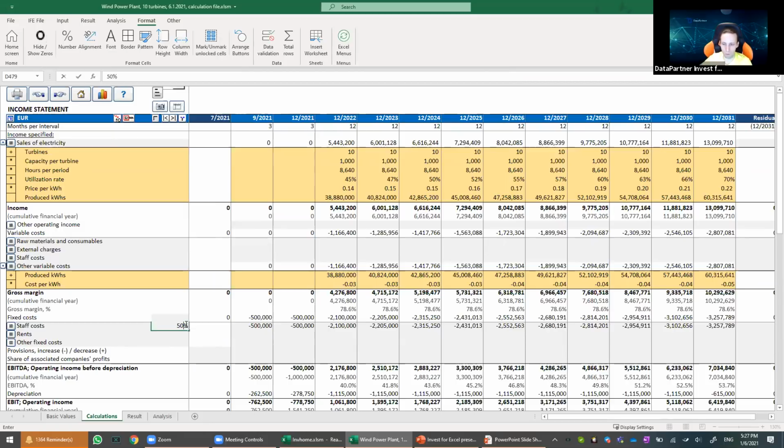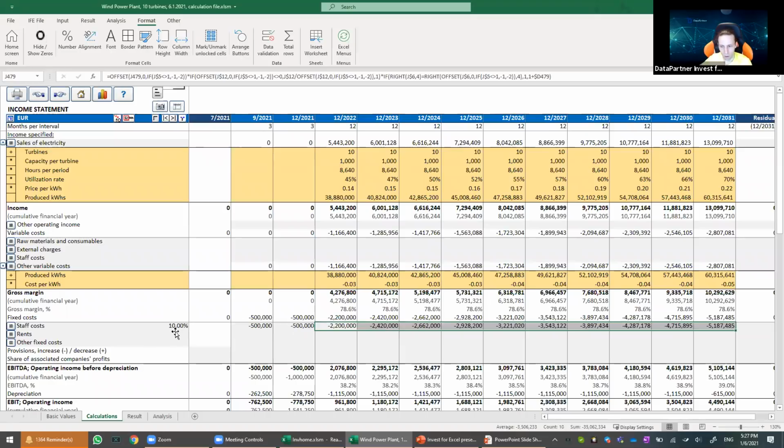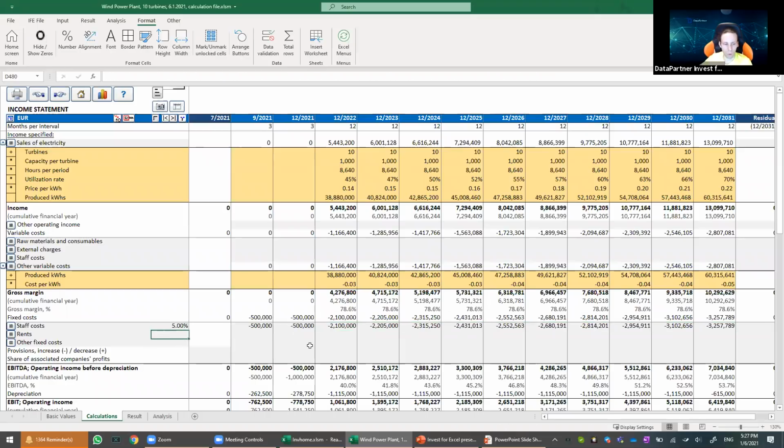Let's say if I put it to 50%, that means 50% annual growth. Look, now I just put it here and now it's growing 50%. So it was just a demonstration, but 10%, now it's growing 10% per year. And of course, 5%. So in case you want to have it super transparent, to show everyone what kind of growth parameters you're using, you can use that checkbox and it will always show up here.